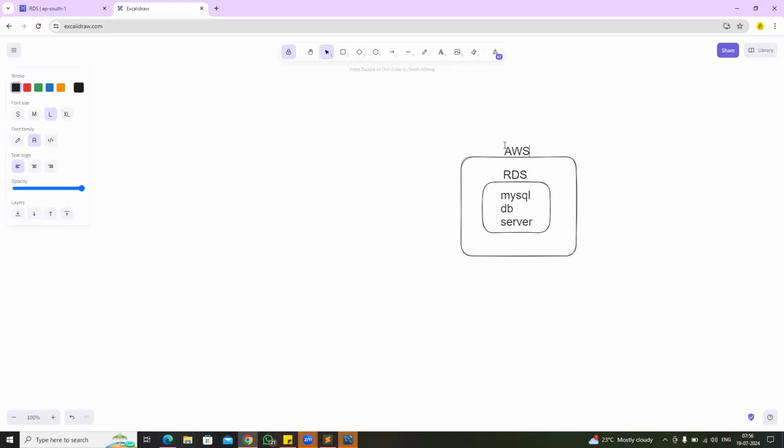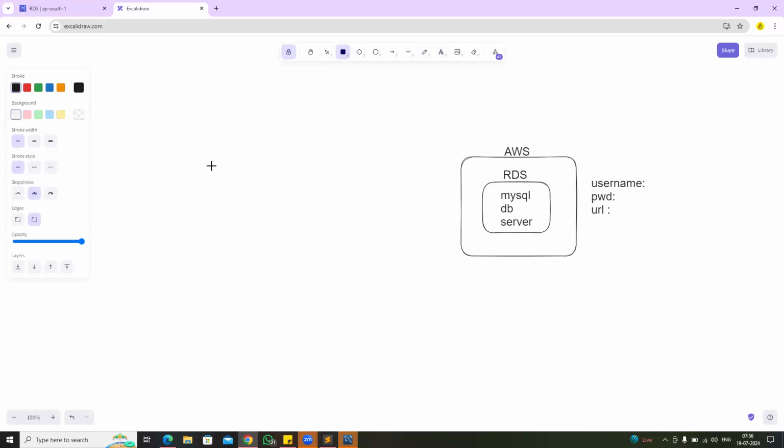Using this RDS, I created a MySQL DB server. I know the database URL, endpoint, username and password. By using these details, I can connect with the database.